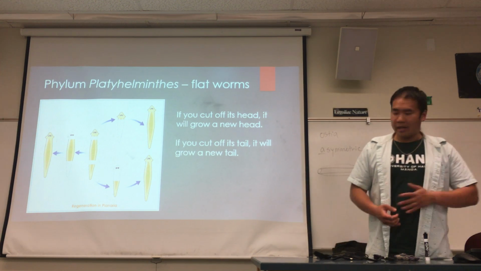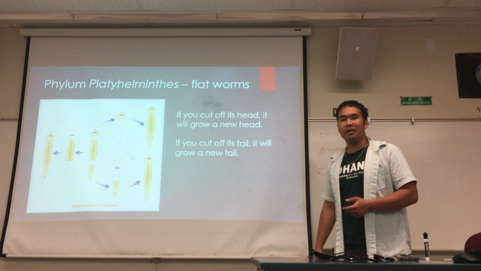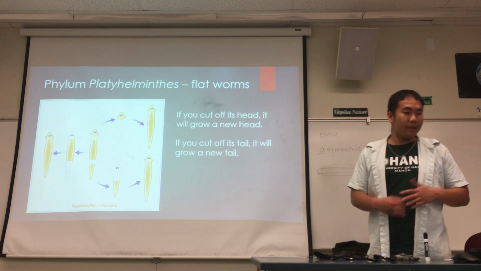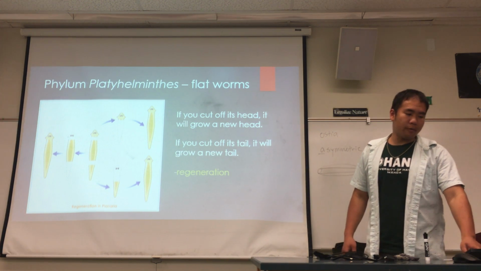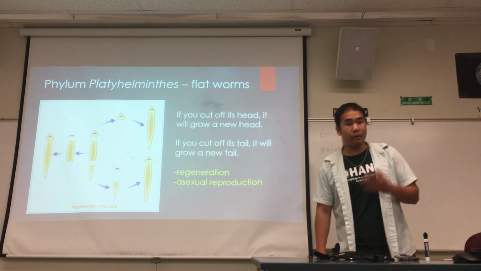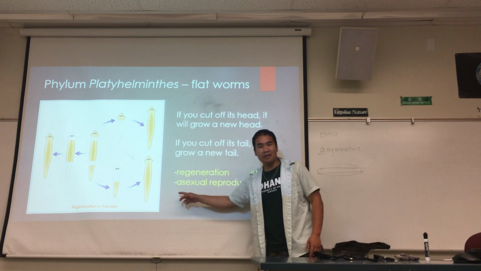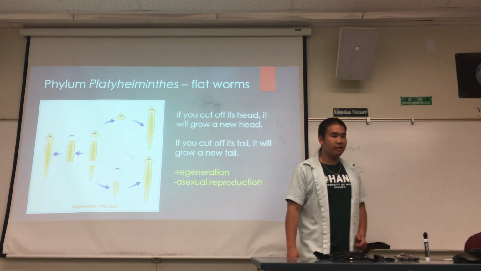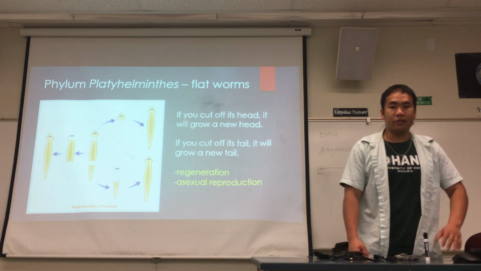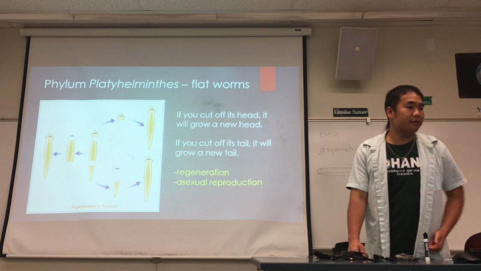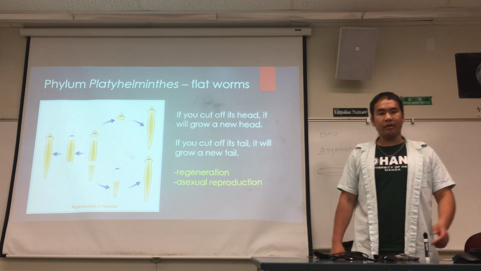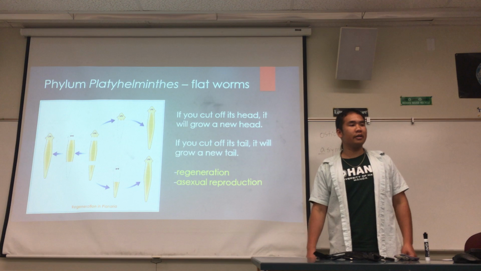So, did it have to breed to do this? No, it's just by itself, right? No mating involved. This is a form of asexual reproduction, right? Asexual. What does the A mean? Without, right? Without sexual reproduction, they just reproduce by themselves, right? It's pretty convenient. They make a clone, right? 2 clones.